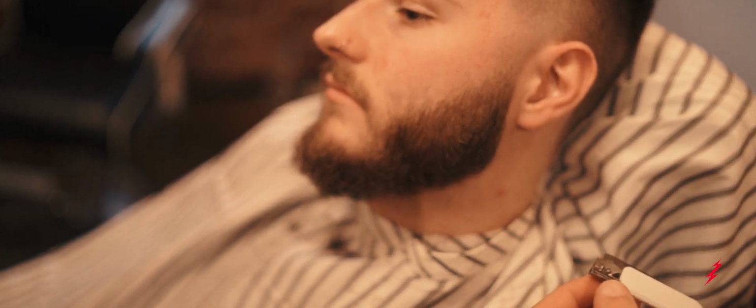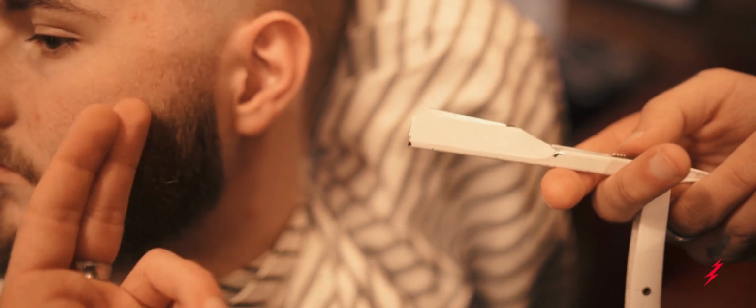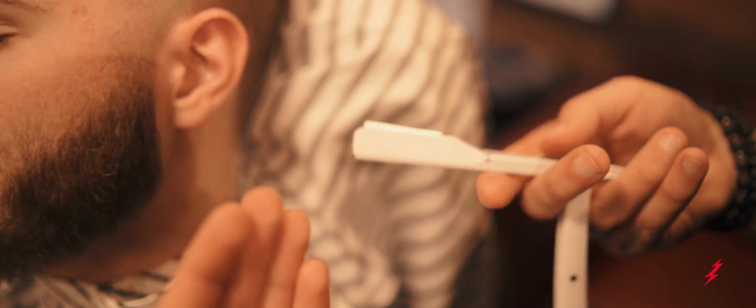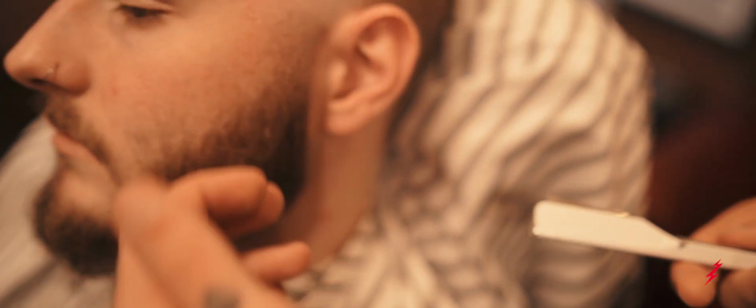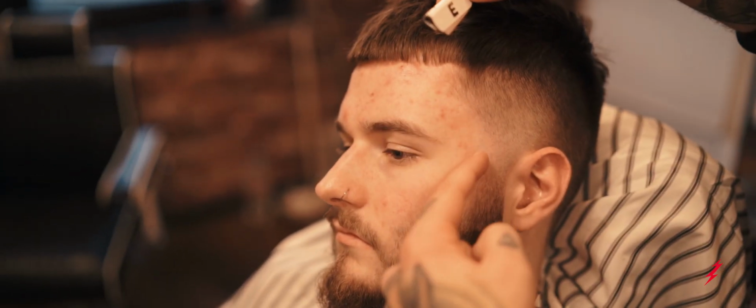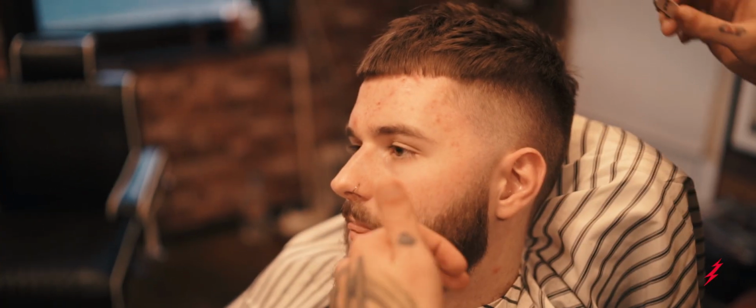Cheeks out, I like to slightly push the blade up and leave the beard quite exposed, as to me that makes it clearer to see where I'm lining. When the blade's quite flush with the blade holder, you can't always see where the blade is, and that's just a little thing which I've picked up. So I always start with the top of the arch and work my way all the way around to wherever the natural beard line is. In this case, it's been pushed back quite a bit, so we're going to try and bring it slightly higher up so it'll still look quite sharp, but still grow back his natural beard.